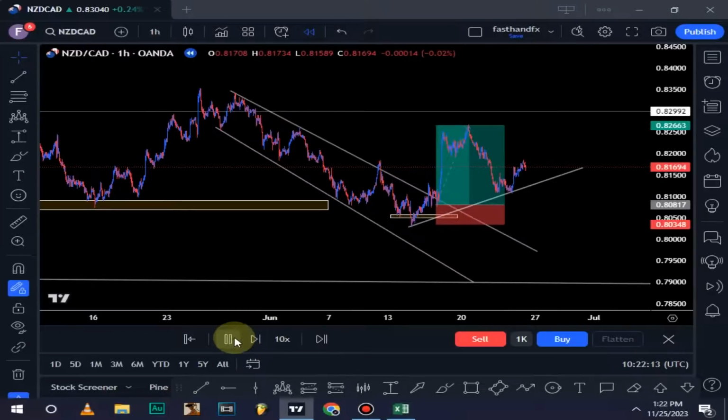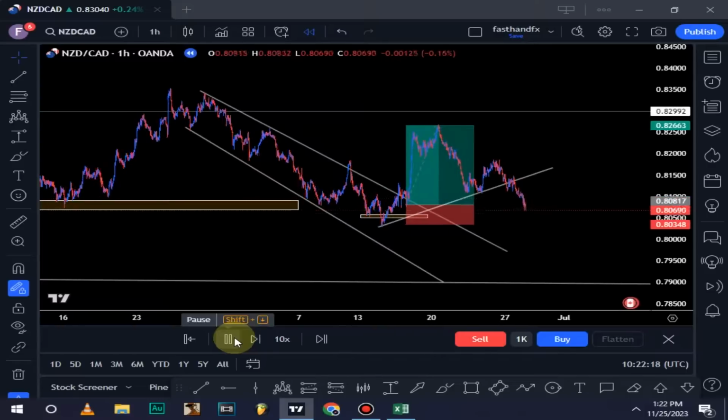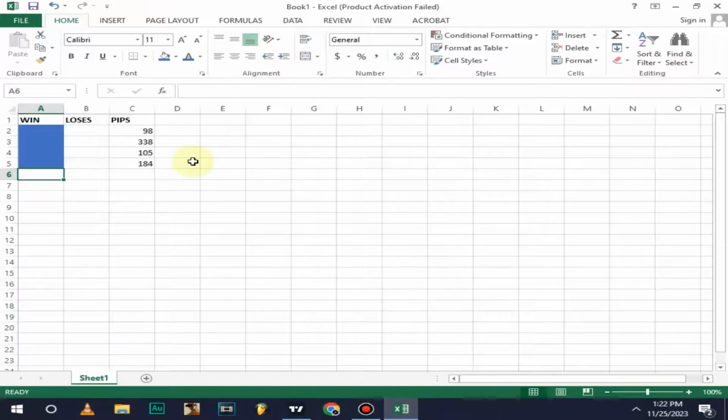So those are great, man. I thought I was going to have a loss. I did not lose. Man, I'm tired. I hope I bless you. So how many pips are these? Let's do the maths. Just a minute. So if we had 98 plus 338 plus 15 plus 184, those are 725 pips. 725 pips. So that's the total, all right?